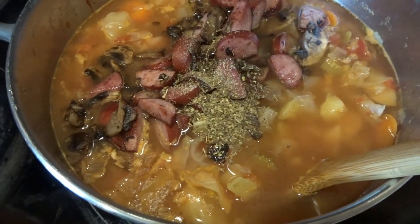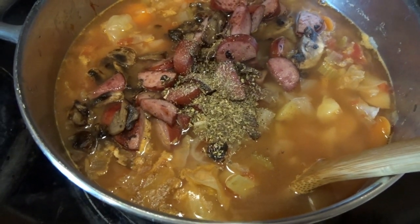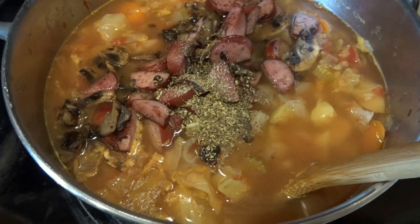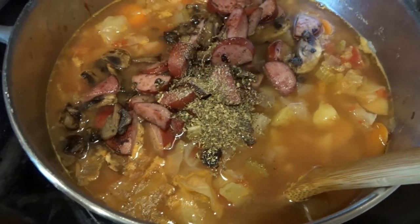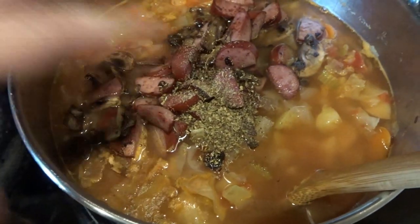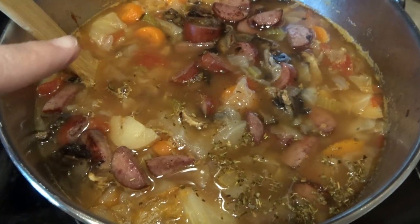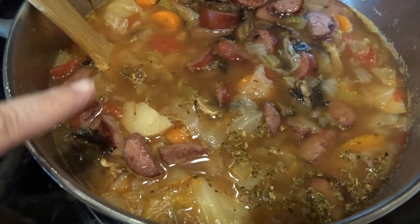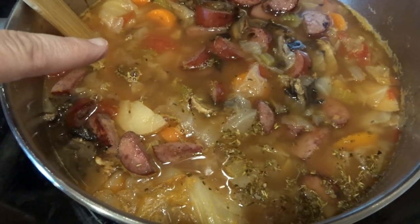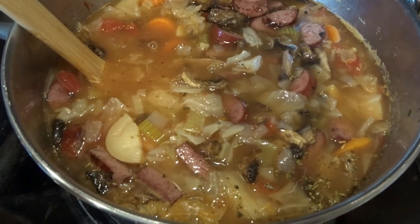Let this cook for about another 20, 25 minutes or so, just to make sure all the veggies are cooked through and the sausage has a chance to help flavor up that broth and the mushrooms incorporate with everything as well. Also, because of the tomato and cabbage in here, I'm going to go ahead and add a little touch of sugar to help with the acidity of the tomatoes, and a little sugar is always nice with cabbage.